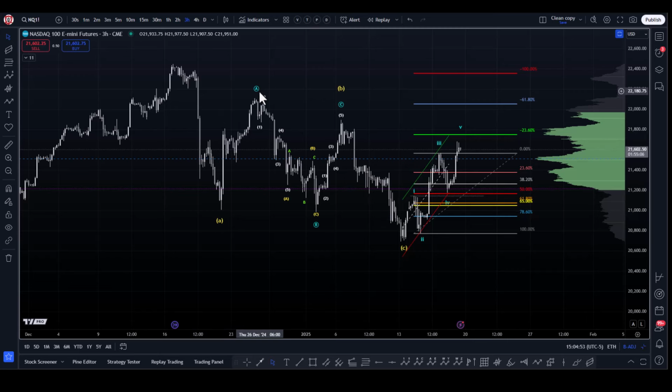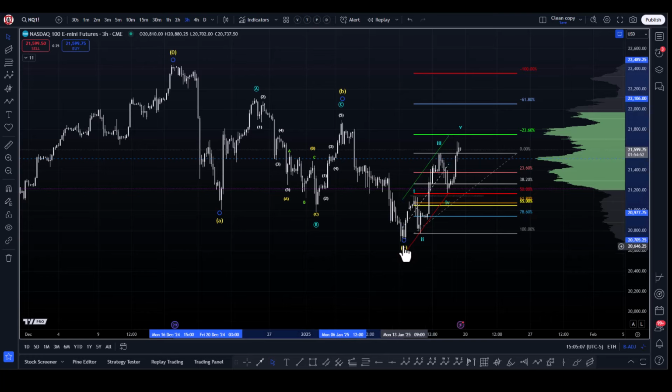A, B, C into a B. I got a ripping 5 here, right? So that's what's driving that. I got a 5 here and I've got a 5 here. So how do I get out of this? Okay, well, here's the A, here's the B. So we go A, B, C, and then I get a 5 down to give me that C. So that's A, B, C to get me done.